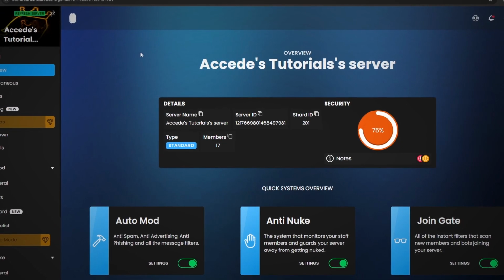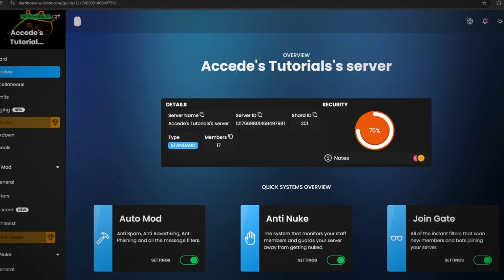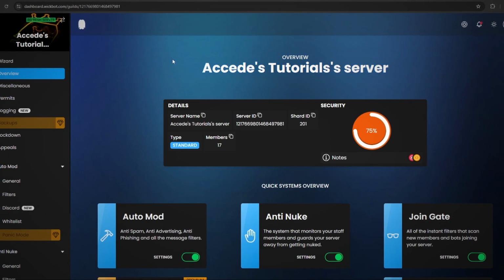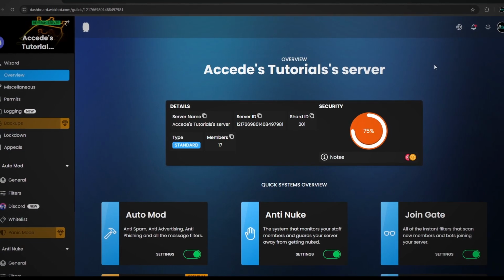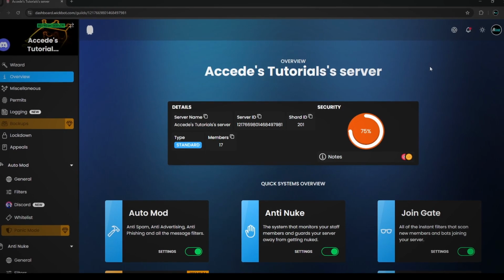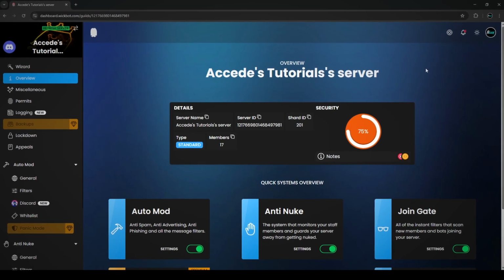I highly recommend having some sort of nuke or raid bot in your server, whether it be this or maybe a Taja or some other one that has anti-raid features. Even Sapphire, I think, has some. I would recommend having some sort of thing like that on in your server, as it just prevents spam, scam, and all sorts of other bots that join your server, as well as, of course, nuking and raiding.